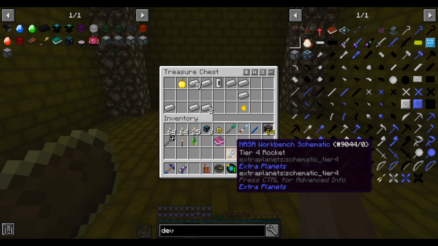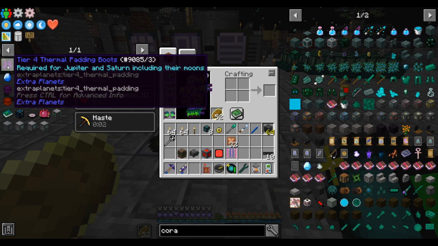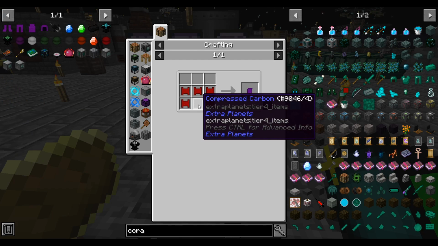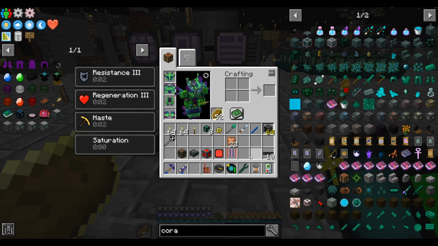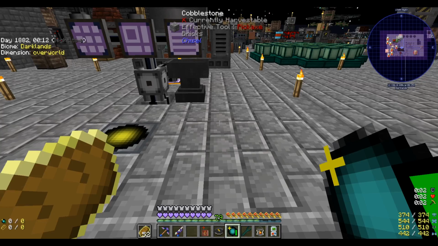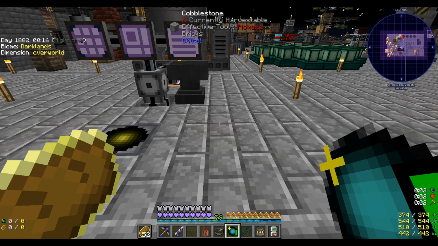Jupiter, if I had to guess. Before we can go to Jupiter and Saturn, we need the appropriate tier thermal padding, which looks like it actually is going to take a lot of compressed carbon. So I only dug up like 20 ores of it, and by my estimate, we're going to need about a stack. And I'm a lazy person, so let's bring a digital miner over to Mercury and have it dig up carbon for us.